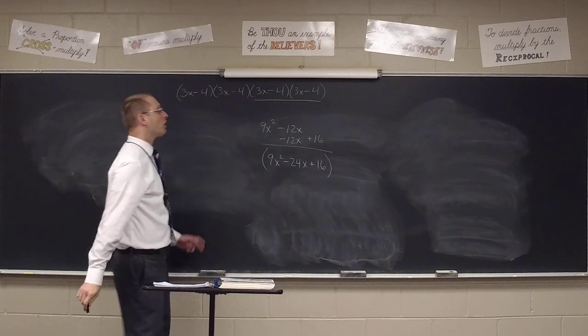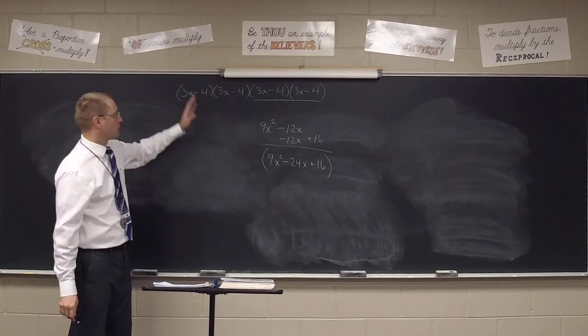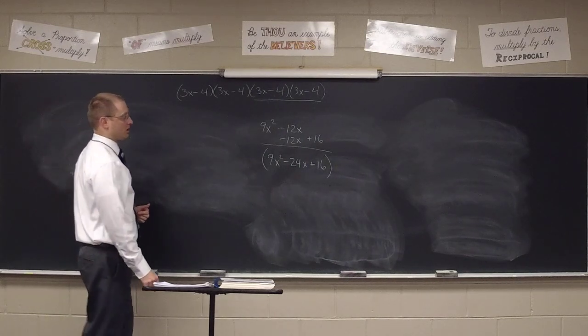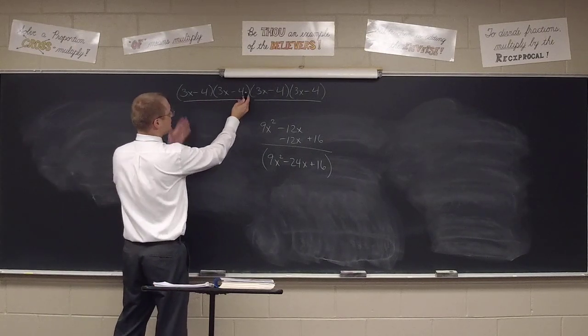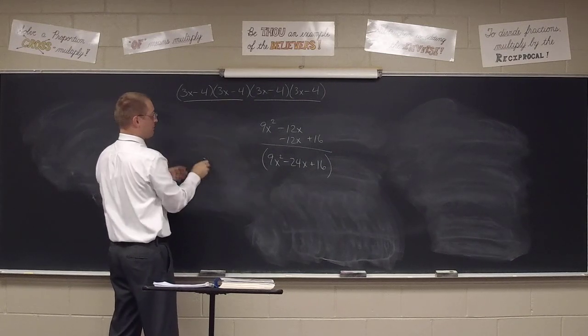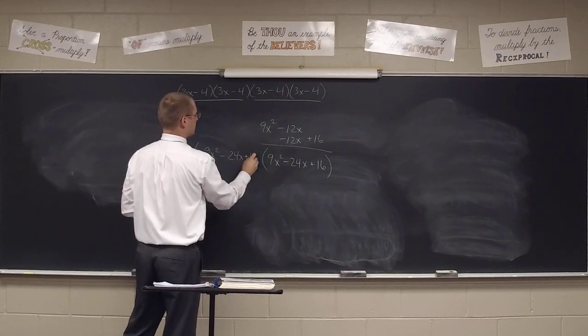All right, and then normally I'd say, well, let's multiply this one down, and then we get an answer, then let's multiply this one down. But I got a quicker way, a better way. Do it just times it by itself. Because if I multiply these two together, you know what I'm going to get? Just 9x. Assuming I didn't screw up here, I'm going to get the same thing, right? Another 9x squared, negative 24x, positive 16.